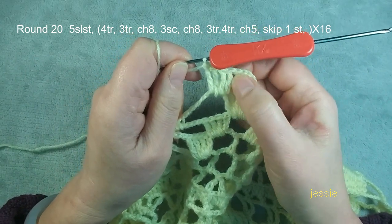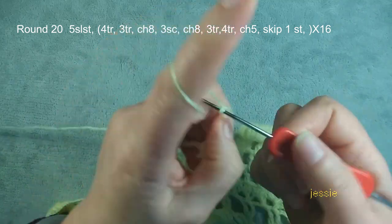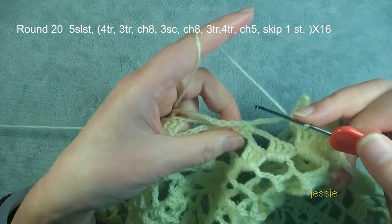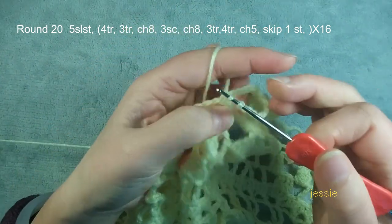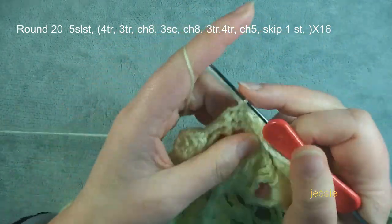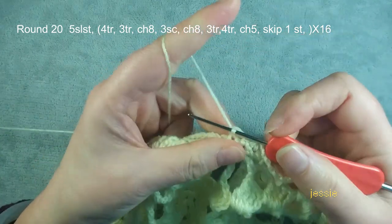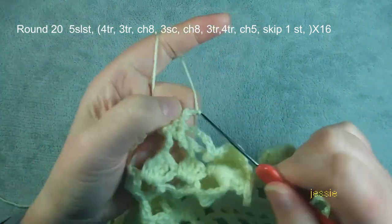One, two, three, four, five, six, seven. Then we do chain 8. Here, this single crochet is to keep first one. The second one, we make single crochet. The third one, number 4, we have 3. So keep first one, so keep last one. We have only 3 single crochet. I finish here, chain 8.